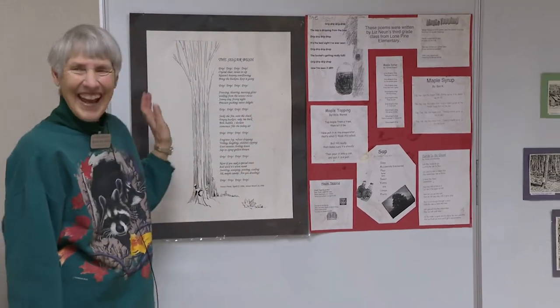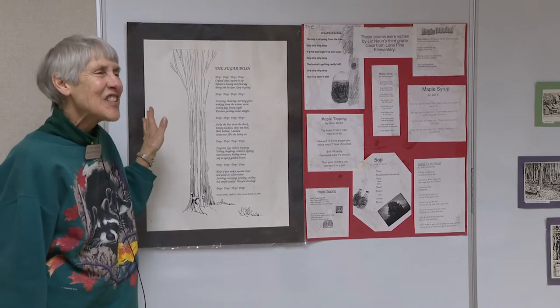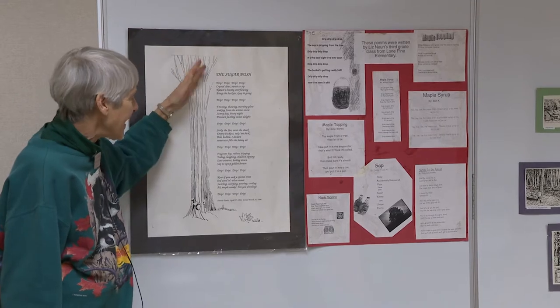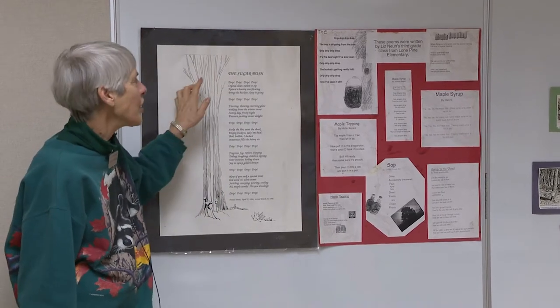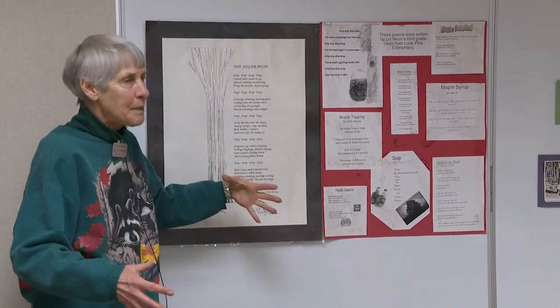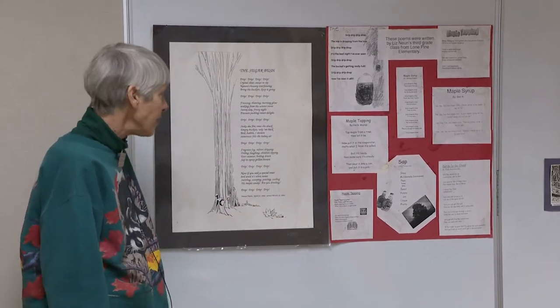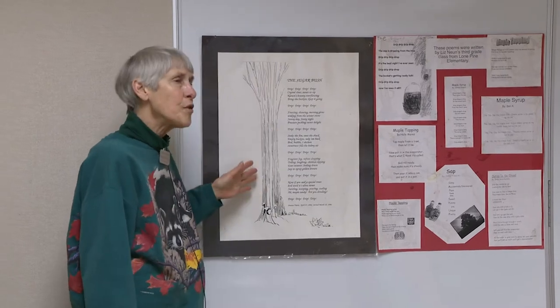Okay, and we had a caretaker here, Dr. Dennis Travis, that liked to write poetry. So he wrote a nice poem here called The Sugar Bush. Sugar bush means a group of maple trees. Why it's called a sugar bush, I don't know, because they're not bushes, they're trees. But anyway, this is a poem. So I'm going to read this.